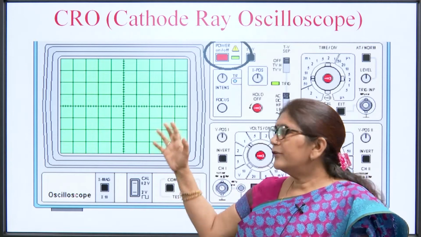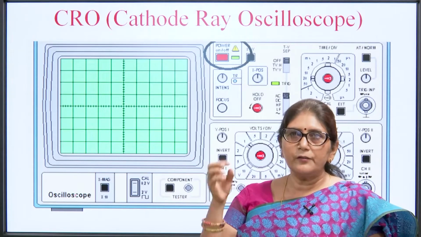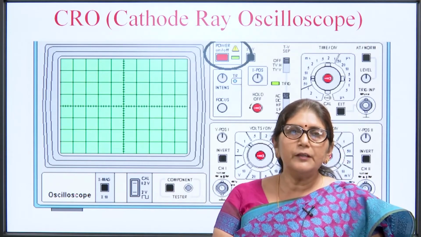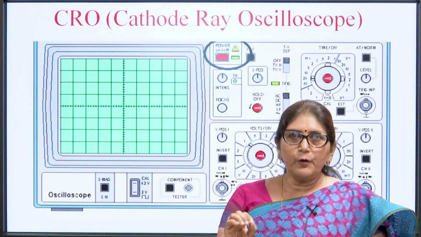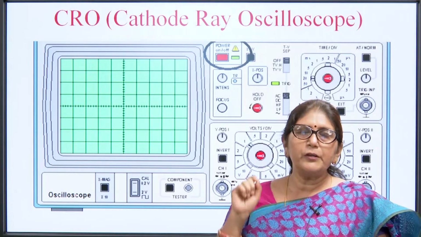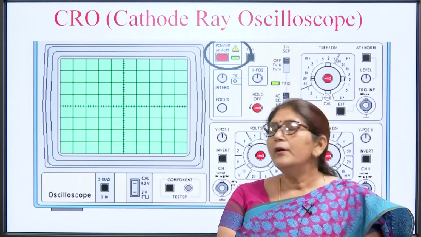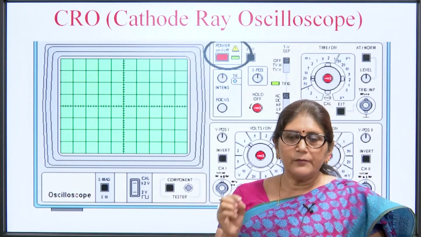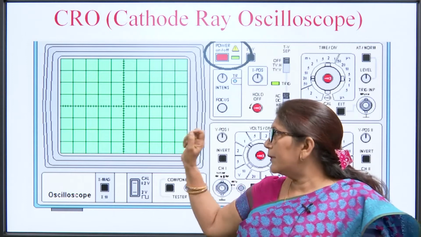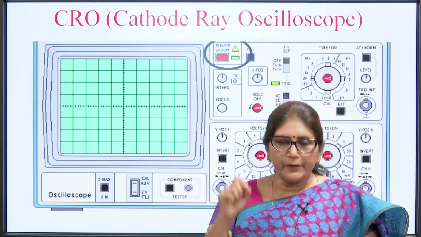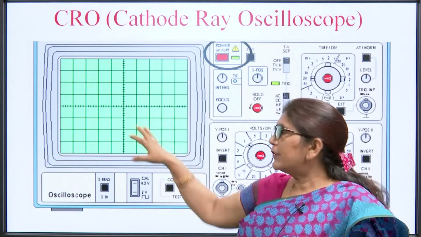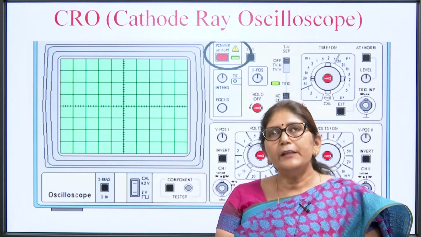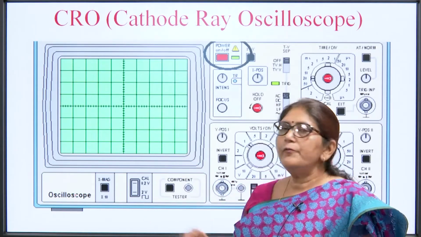What is the function of this fluorescent screen? If the electron beam strikes a spot on this screen, the property of the screen is to convert that spot, that electrical signal coming through the cathode ray tube, into a luminous spot. It converts the spot striking the screen into a waveform, so we can see the waveform on this screen. The screen displays the shape of the waveform, and from that shape we can measure.